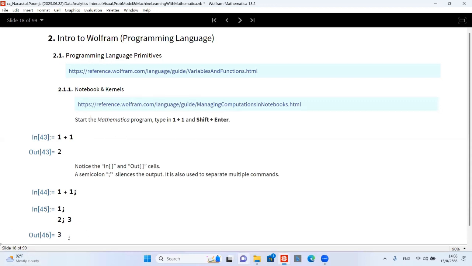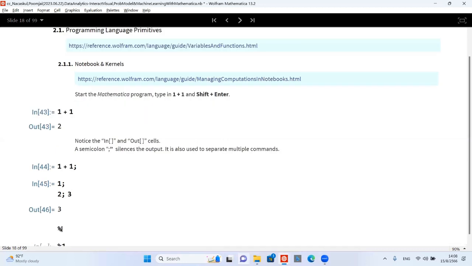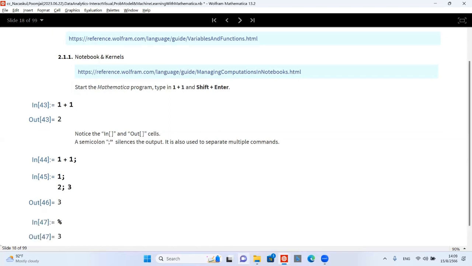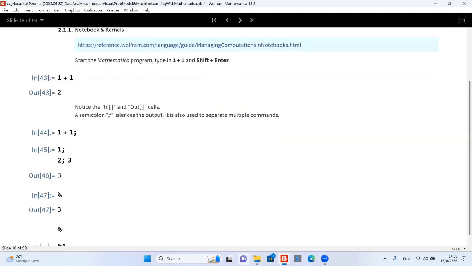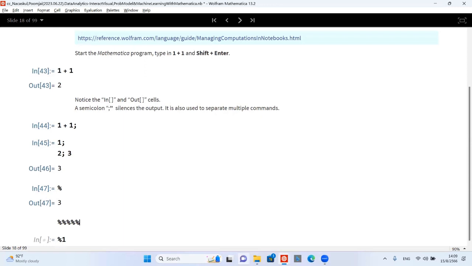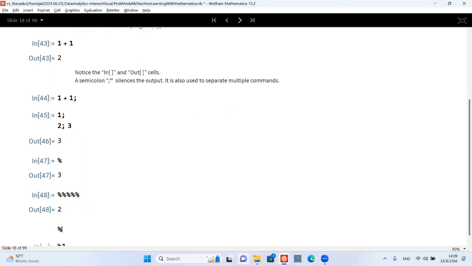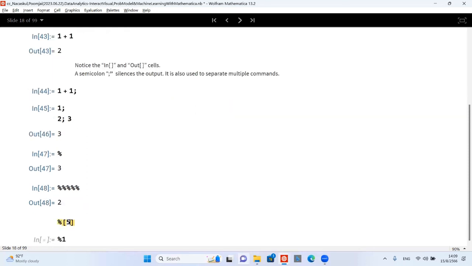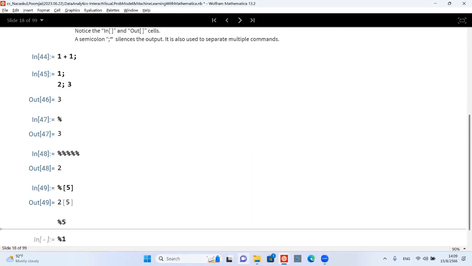If I use the percentage symbol, what it means is that it goes back to the previous output. Okay. And if I do something like, I don't know, that's going back 5 outputs. I don't do this a lot. Or I can do something like go to line number 5, what I got before, and this was some number. I don't know what it is. Sorry. 5. Okay. Apparently that was the 5th command.